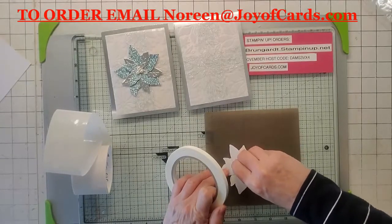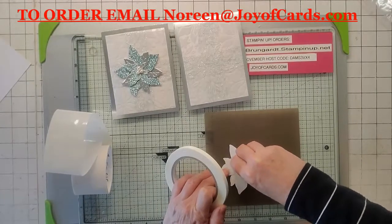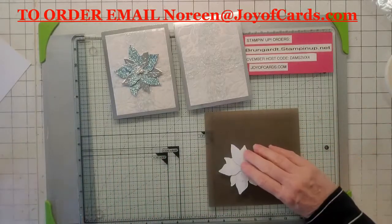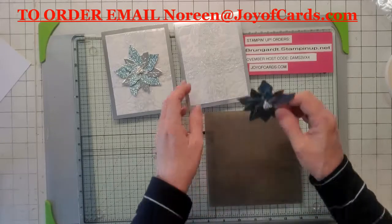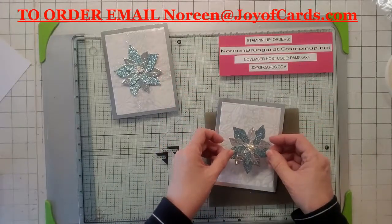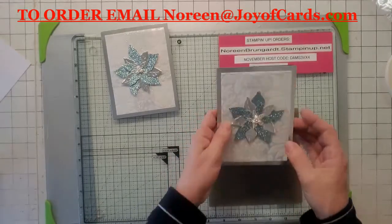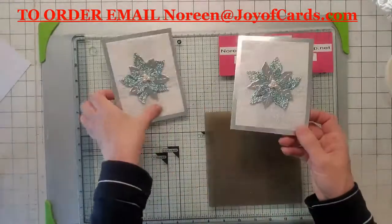I use tear tape a lot when I scrapbook too. If you've got like one of your kids' awards or whatever, and you need to really have it stick, then you use your tear tape. And then just put it on however you want in the middle. And that's this card. Isn't that beautiful? And you made it all by yourself.